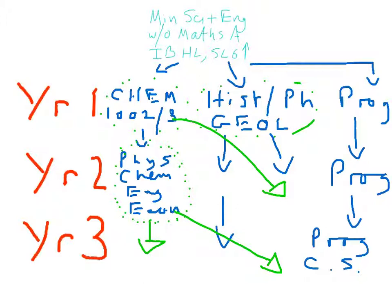If you do that, you will have to make up a bit of ground between the 2 years, because don't forget, these are level 2 modules, and you will only have done this first year Maths for Scientists course. So you would have to make up a bit of ground in between in the maths if that's the way you wanted to go.